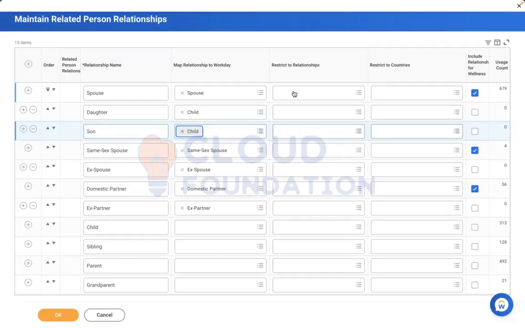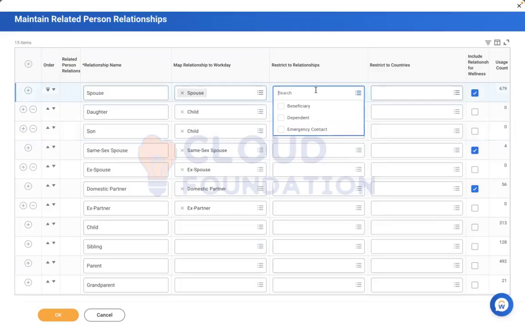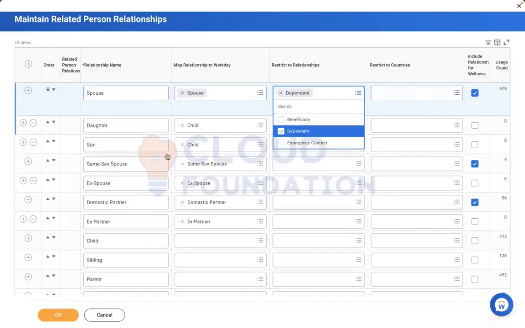Restricted relationships means, for example, child is selected. I would like to display child as a dependent, not as a beneficiary. You remember when we were working on 401k, we added beneficiary. When I select the child restricted to dependent, the child is no longer available as a beneficiary.